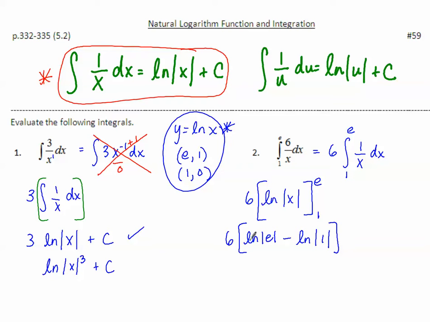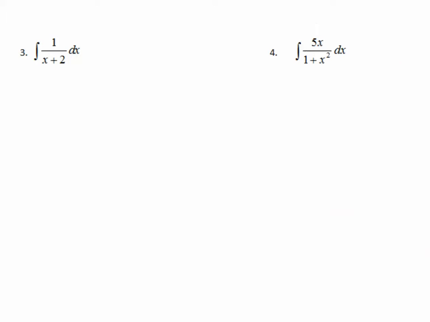Okay, so the natural log of e is 1, the natural log of 1 is 0, and 6 multiplier. So 6 times 1 minus 0 is 6. If you left your answer like this, not such a good practice because in a multiple choice, usually you're going to see it like this. So let's try to get down that simple. Let's look at a few situations that are a little bit more complicated.